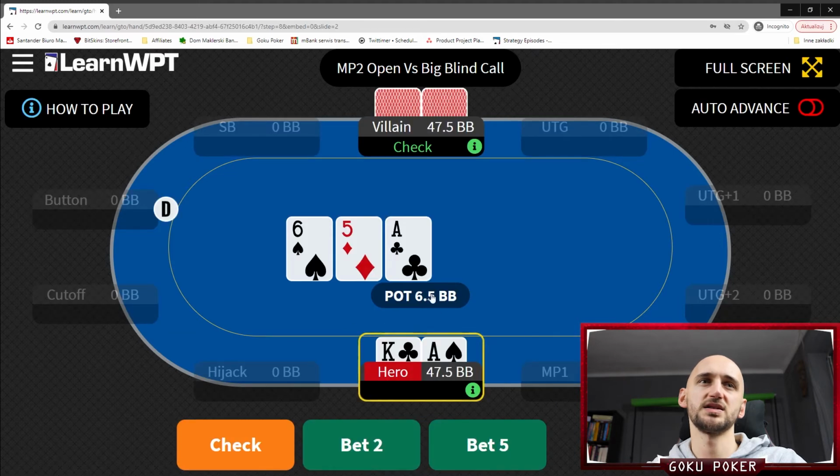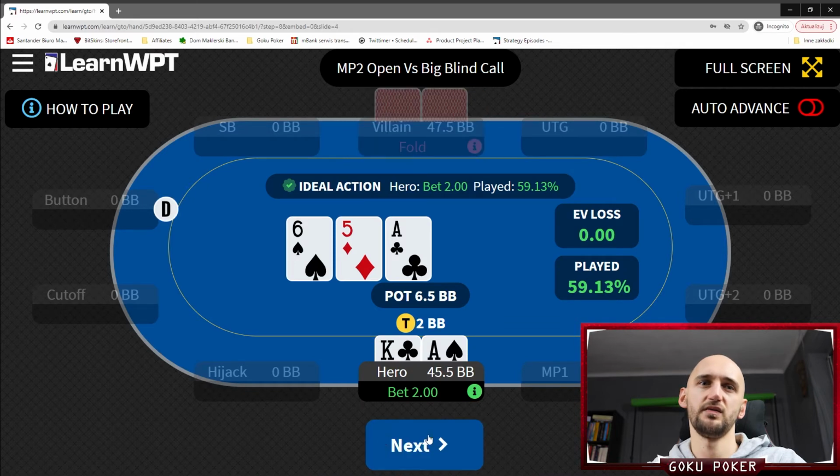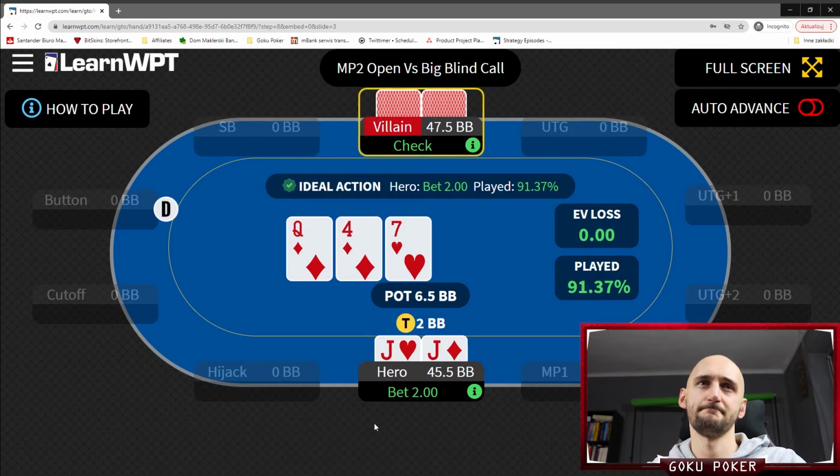Ace king on a 6-5 ace. That's a bet 2. And the villain folds. Pocket jacks on a queen 4-7. That's a bet 2 again.